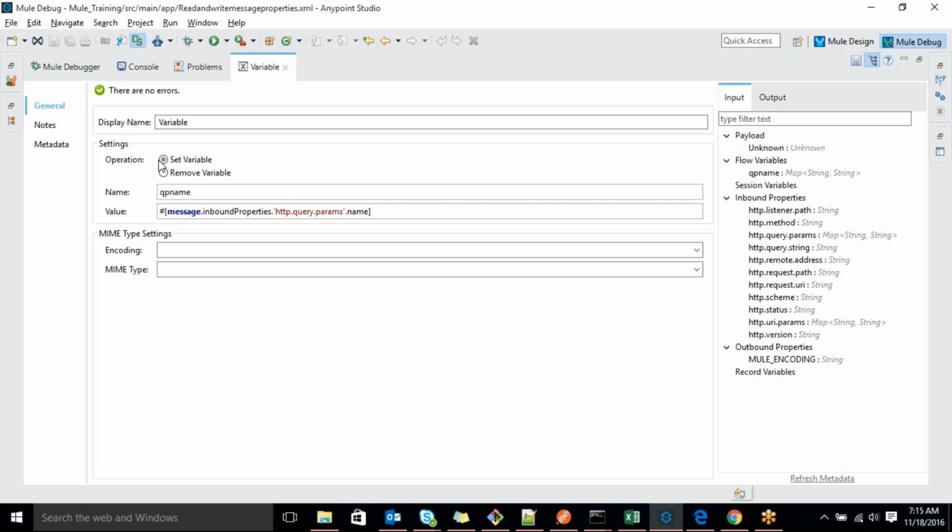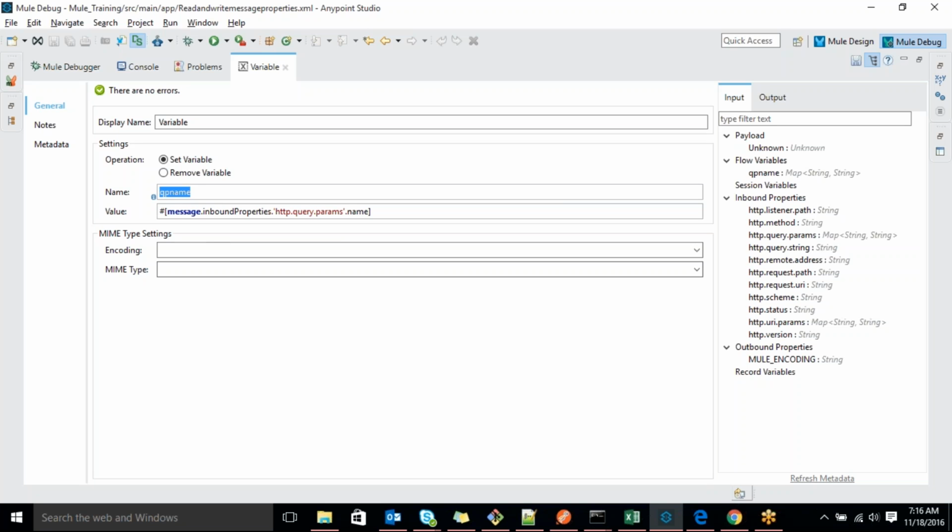Okay, this is about variables. There is set variable, and remove variable. If you want to set a variable, you can set it with any name you like. But at the next level, if you want to remove this variable, we just have to choose the name you mentioned. It should be a unique name for each and every variable. Then we have to mention it there, using that variable name.